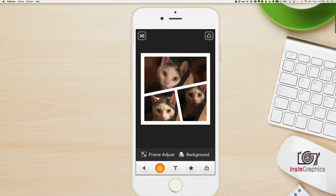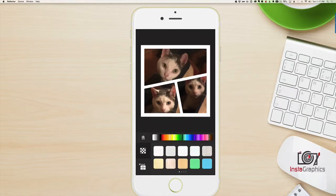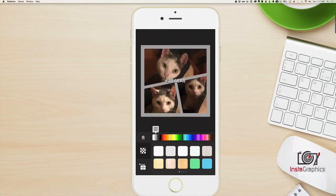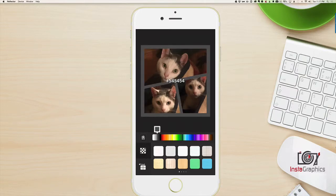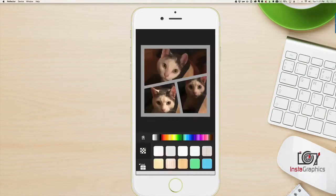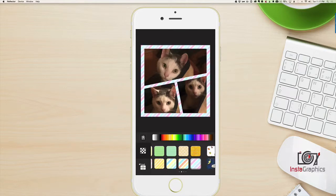So on the bottom right, in the black, just touch background, and you're gonna be given quite a few options here. You can go on the color wheel or the color spread and choose different solid colors. There's black and white. You can slide if you want a little gray. You can put a photo in the background, which I don't really want to do. And then they have all of these pretty colored backgrounds. I used this pastel stripe, which I like very much. You can also go over here, look, they have little patterns.